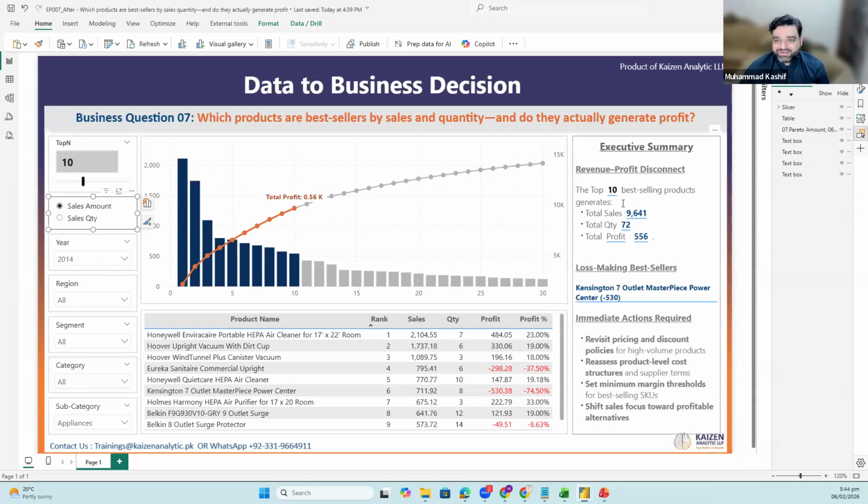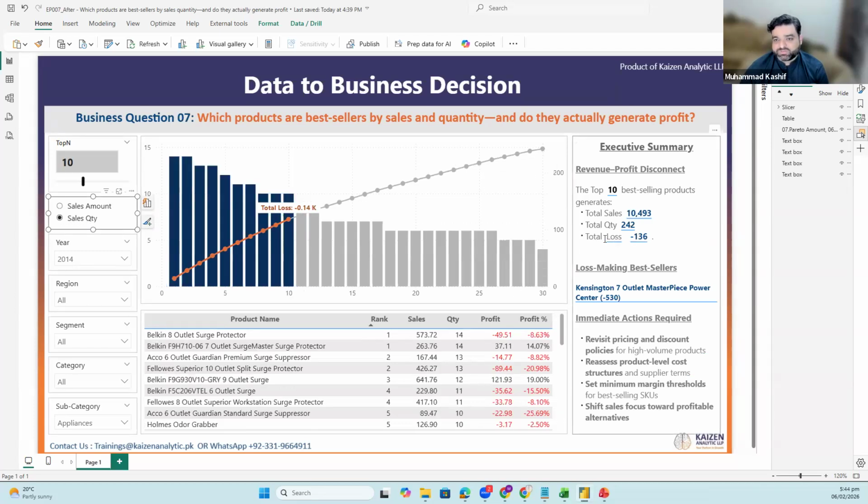So we have added an executive summary, showing a brief summary of the top 10 products with sales amount, and whether it's generating a profit or a loss. So if I just switch to sales quantity, this will change to loss. So it is total loss, not total profit.